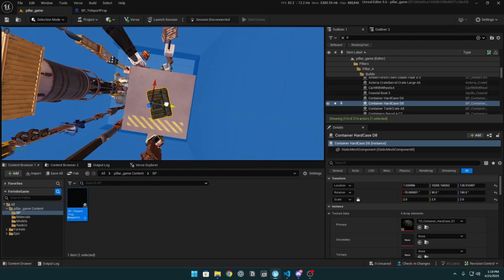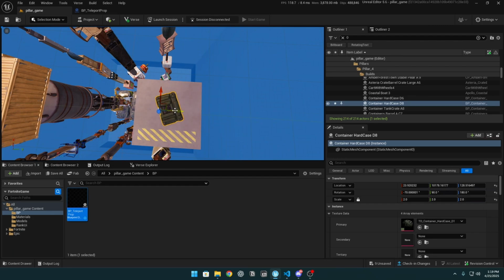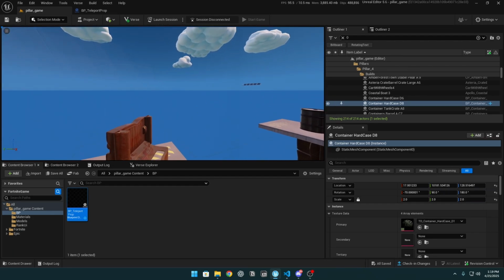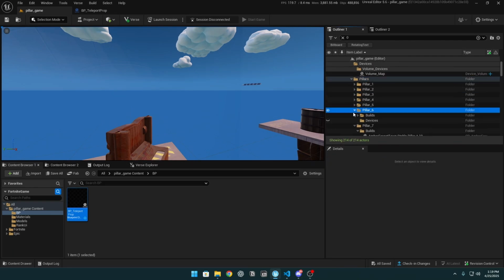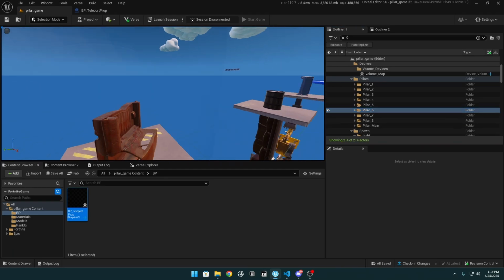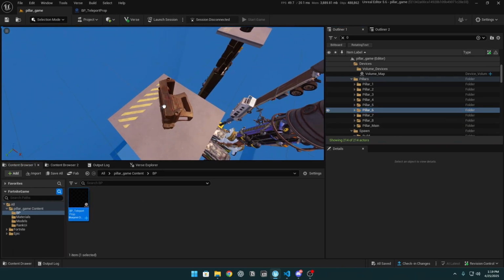Okay, is it on the center? Yeah. Okay, so now we have all the fillers, because we'll need that. Okay, so now let's create a prop.